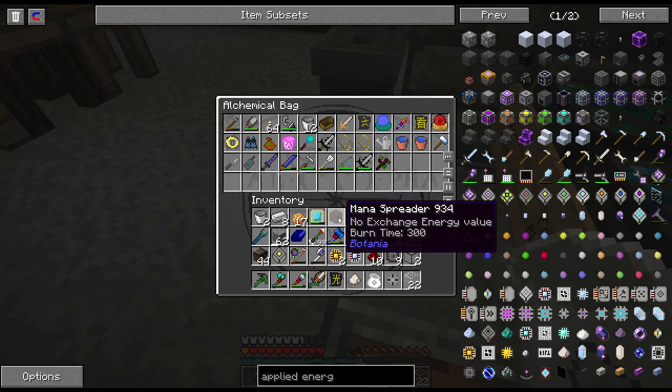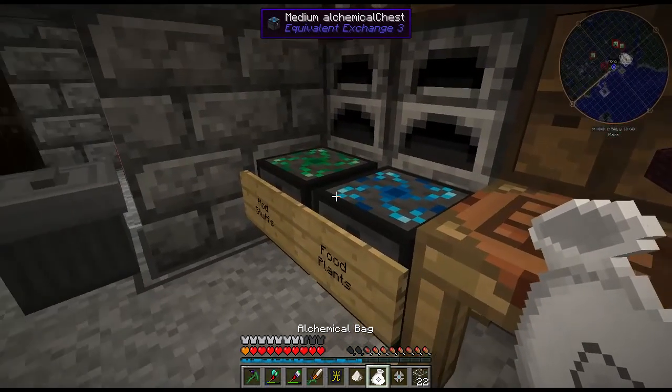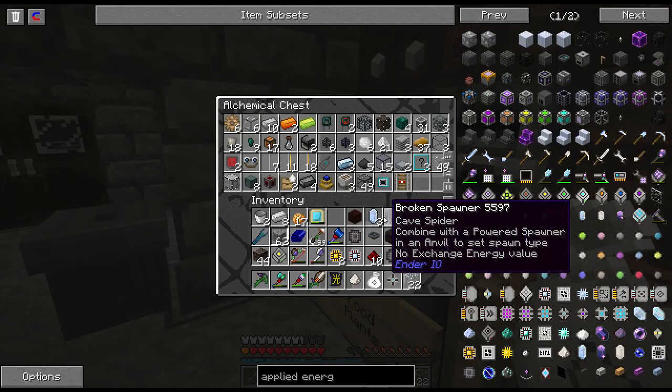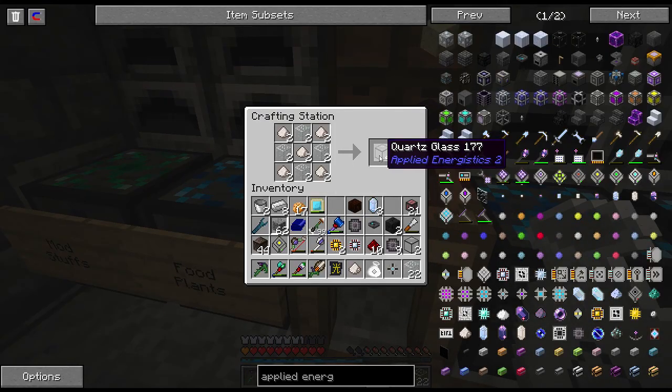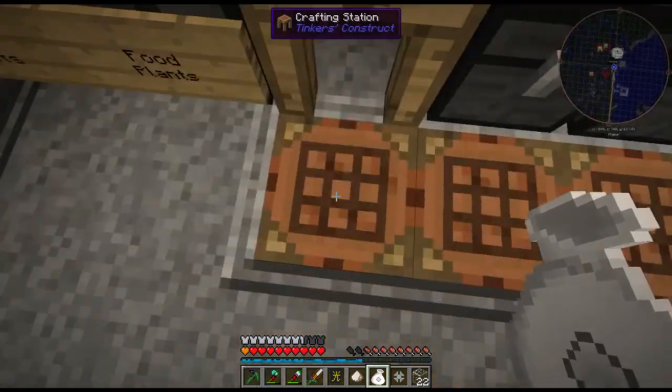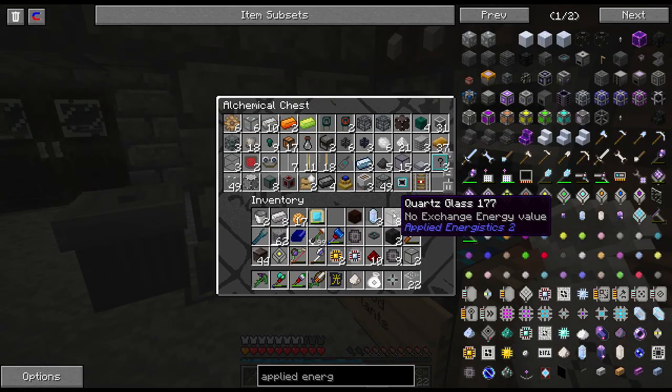Actually, let me toss some stuff I don't need. I've had this mana spreader in my inventory the entire time. I don't know why. I don't need it. And I found a spawner. I found some spiders in a Thaumcraft tree while I was flying around, so that's why I have the spawner on me. I guess I'll go ahead and grab the rest of this quartz glass.